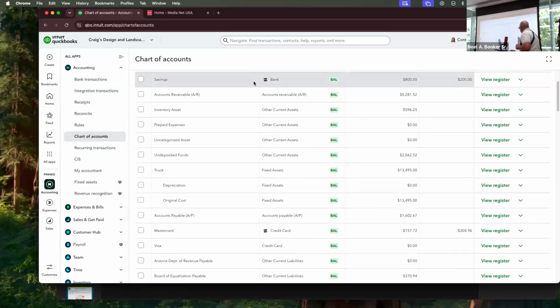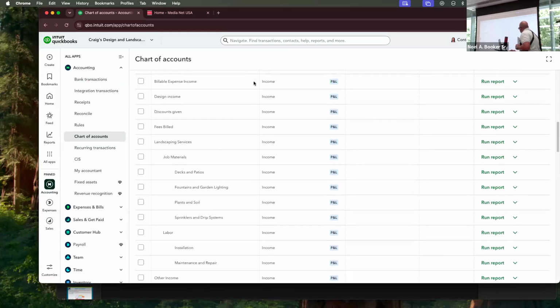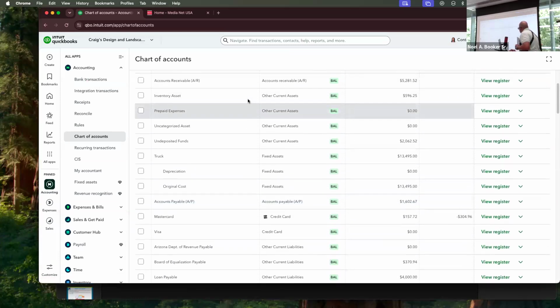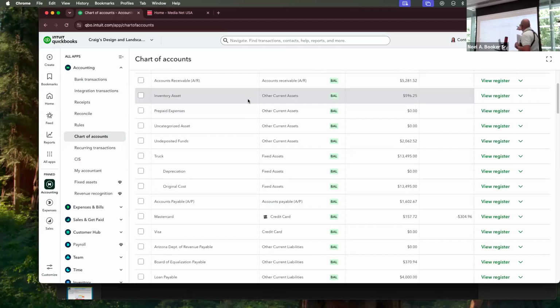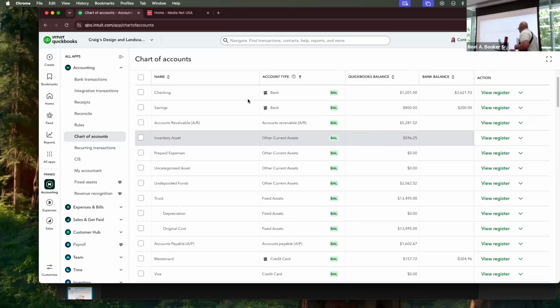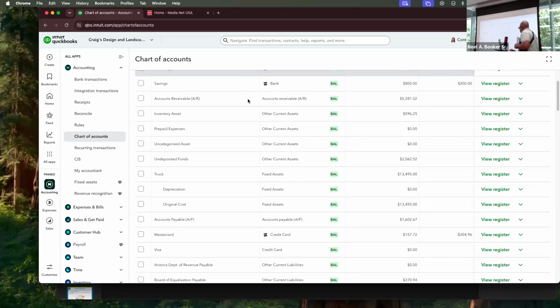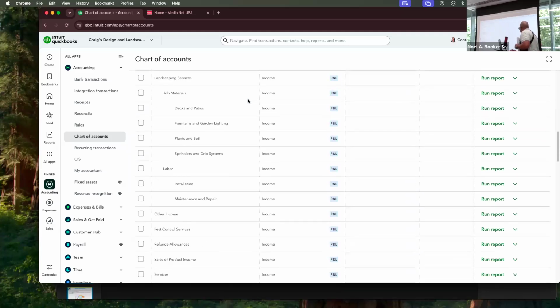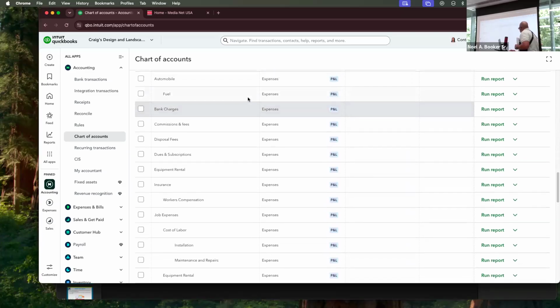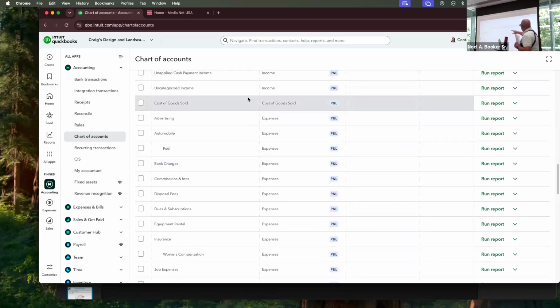All right. So, in the chart of accounts, what I want to bring your attention to is, well, the first accounts in the chart of accounts are going to be your bank accounts, right? Where's that at? Bank accounts. And then your accounts receivables, right? Those are balance sheet items, right? But what I wanted to bring to your attention here is the expenses, right? That's on the P&L. So all of these you would go in and make these accounts for your particular business. For this one, it's a landscaping company.